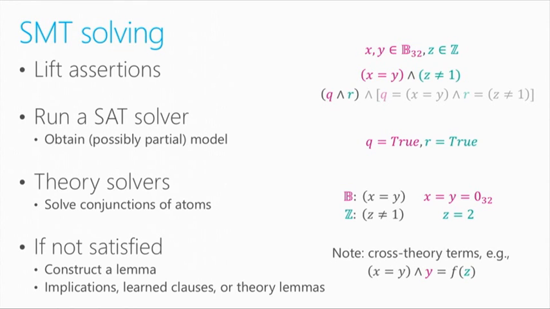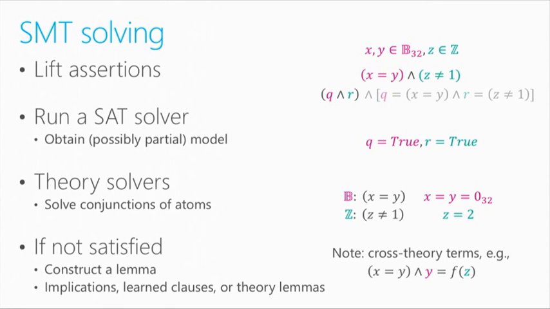We have a SAT solver that gets rid of the Boolean structure of the formula first, and then we have separate theory reasoners that dispatch all the theory dependencies. And then it gets a bit more tricky when we need to combine those theories. There can be terms in this formula, like the one on the bottom right here, that contain variables from two theories. For example, the output of a function might be a conversion of an integer to a bit vector or the other way around. And then we need to talk about theory combination.